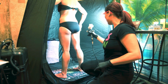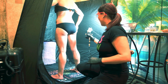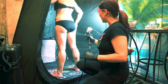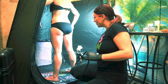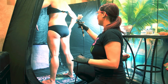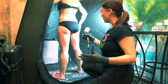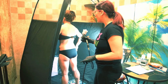So just a little bit about what it takes to maintain a tan. It should last about 7 to 10 days. Things that make a tan fade faster are things like really hot showers. Say you're on vacation and you're in a hot tub. You might be in a pool where there's lots of chlorine and it dries out your skin. So anything that would dry your skin is what might make the tan fade faster, because the skin will basically slough off as the skin is dry, and then it takes your tan with it for the most part. So that's why moisturizing will be very important twice a day.